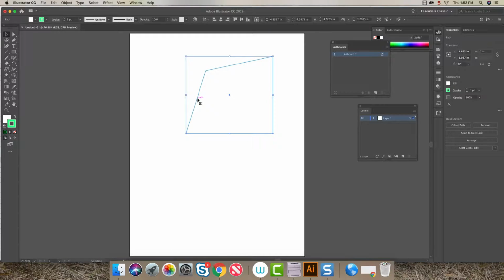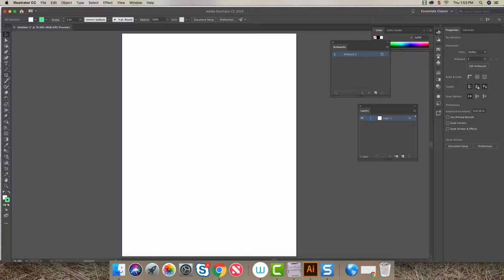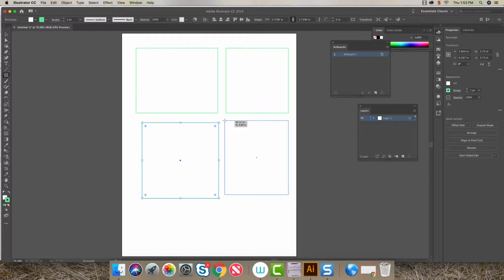I'm just going to get rid of this first rectangle that I drew, and now I'm going to draw some different ones. I'm going to go to one column for my tool panel. I will choose the rectangle tool, and when I do that, I can just click and drag and I create a rectangle. So I can do that from any corner. So top left, top right, bottom left, bottom right.